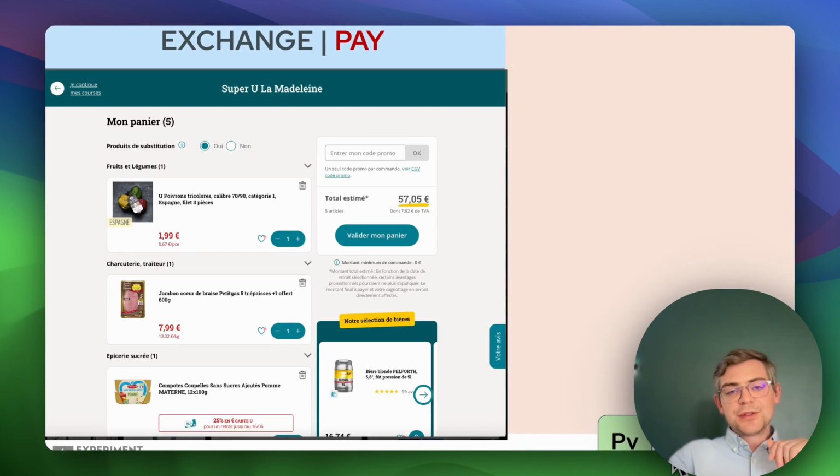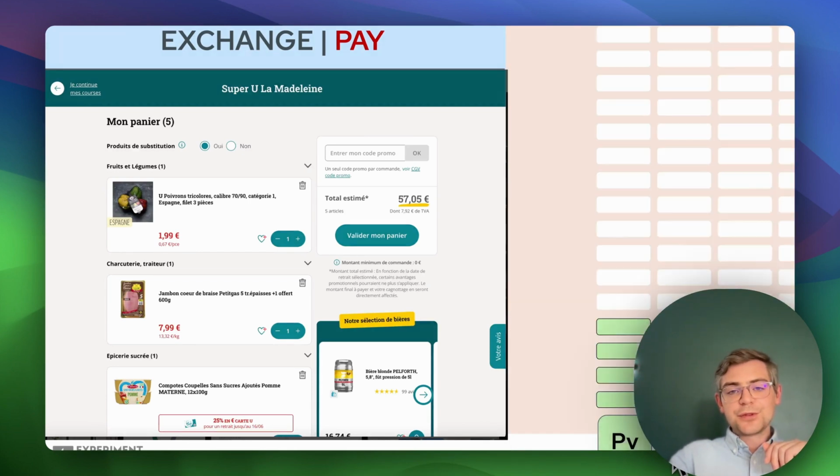The elements of value proposition that you will have to focus on are a bit of value proposition to validate what was selected just before, to be sure that, okay, I'm going to pay, but I'm going to pay for what? Just to remind me that I selected the right stuff. So you want validation at this stage. Incentive, here you can do some cross-sell, upsell, whatever you want if you want to increase the average order value.